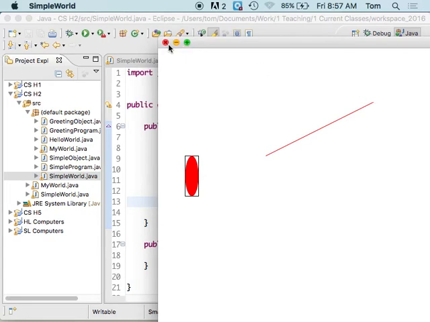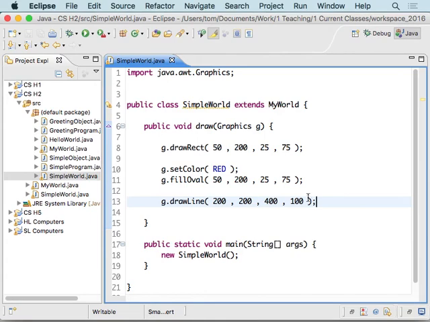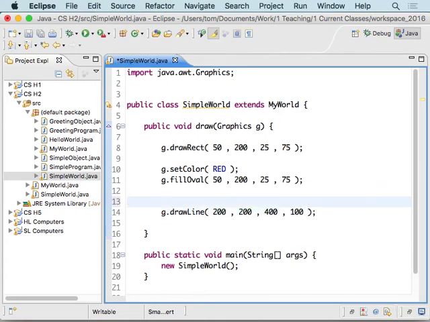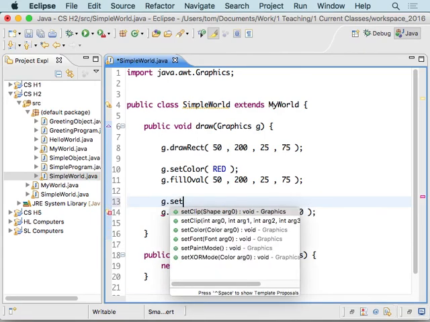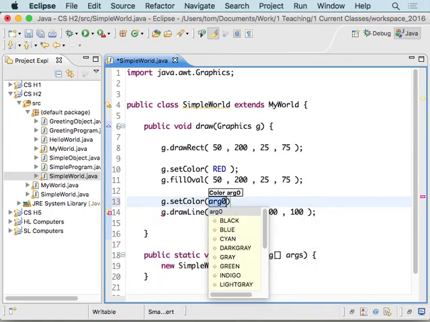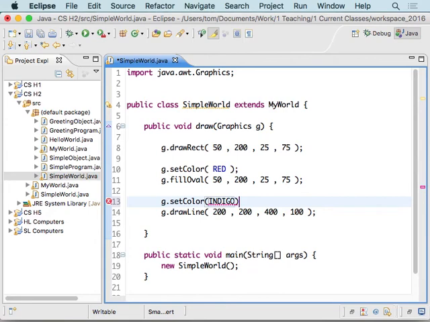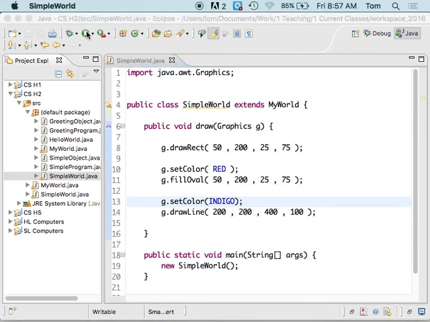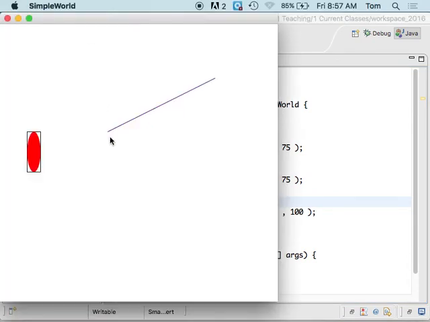That's our second point, and that's how we made that line. If I want that line to be a different color, then I got to go G.set_color before it, and then fill in whatever color I like. Okay, I like indigo. So if I run that again, now I get an indigo line.